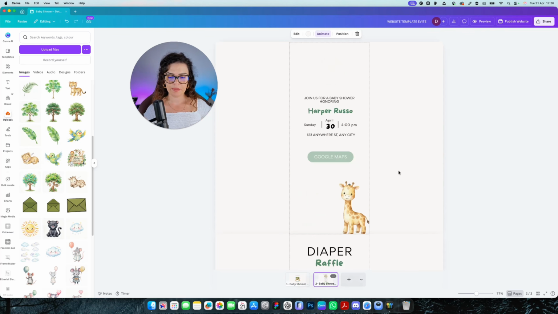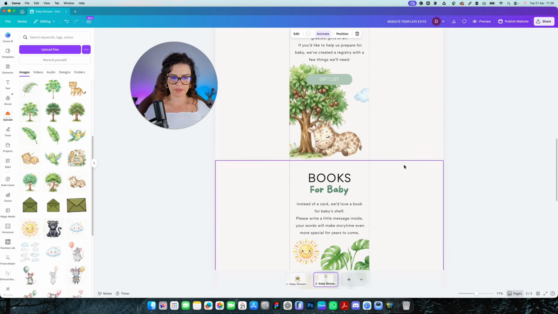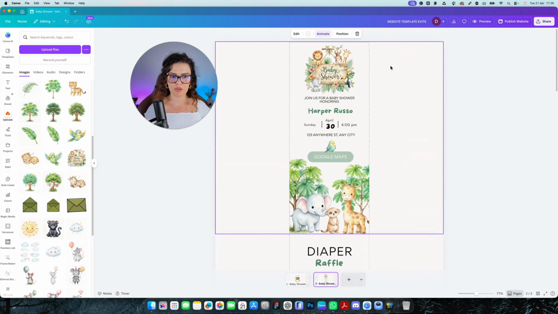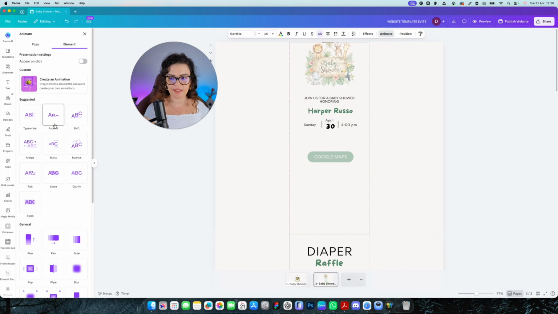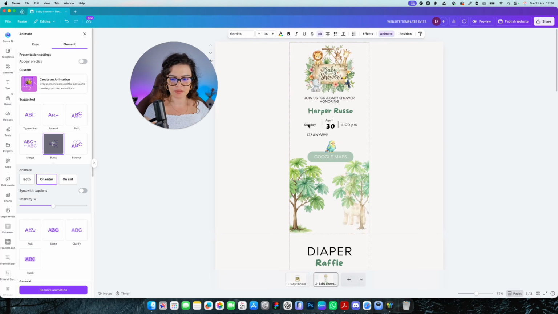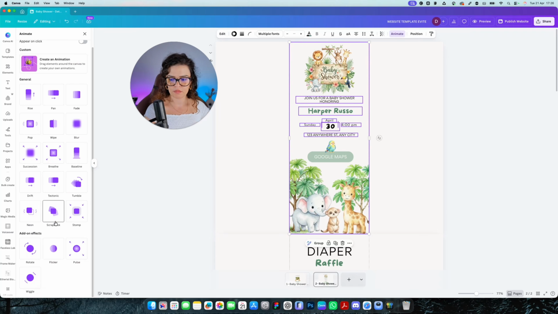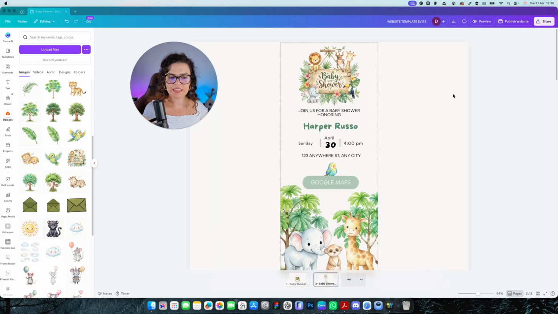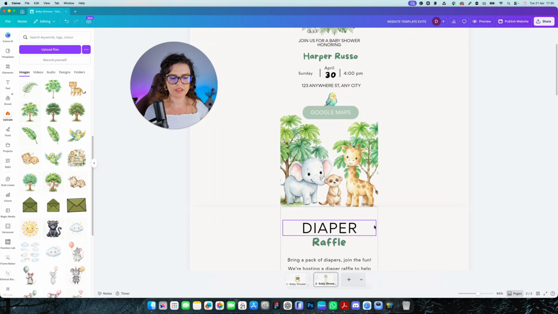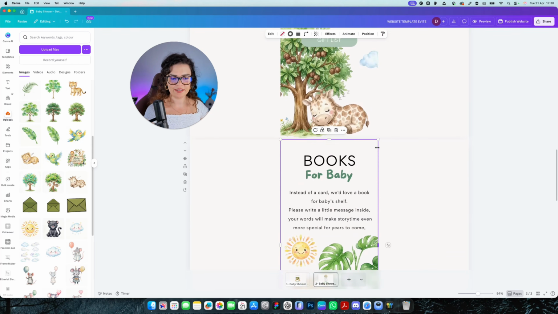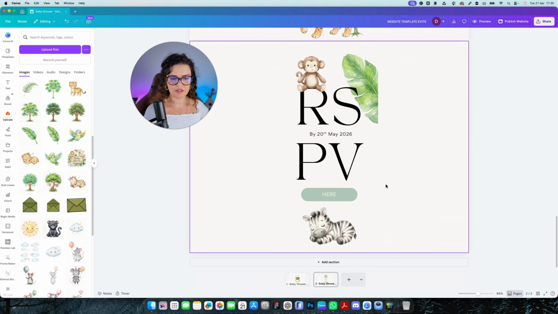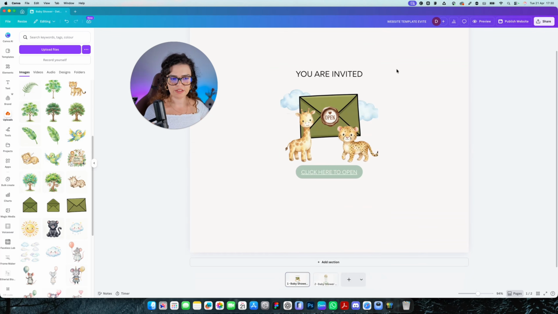Okay, so now that I put all the clip art, now it's time to put all the animation. So just go one by one, and we're just going to basically put all the animation that we want. Okay, so I just put all the animations in all of them. Now we can remove these rectangles as they are not necessary. It's just to guide us doing all the invitation. Okay, so now let's see the final result.